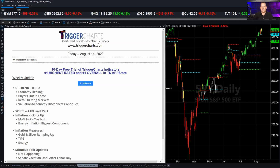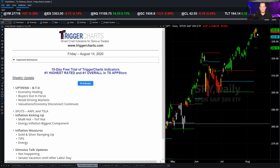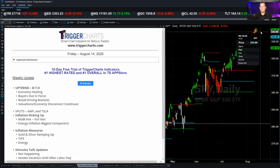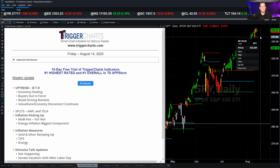And you can see on the right-hand side of the screen right now, this is the S&P, the SPY. And you can see very clearly the color coding that we're talking about. Right now, we're, I would say, closing in on all-time high levels. Obviously, that is starting to get some level of support here at about the 336.90 level. Got above that a couple days ago, turned from orange, which was an out, got you out real quickly, but it held beautifully on support at 332. That's what we're looking at here.